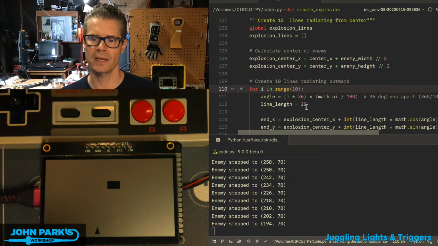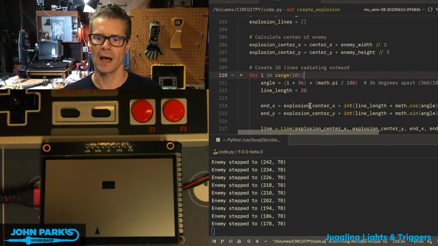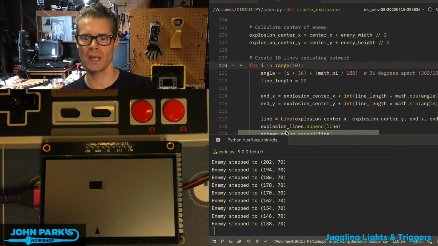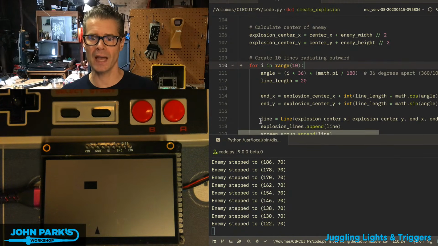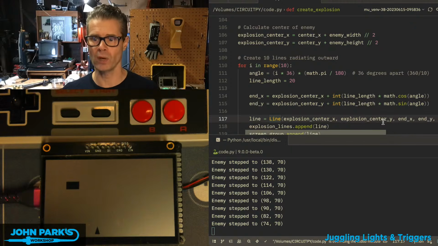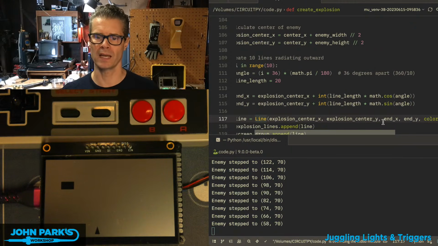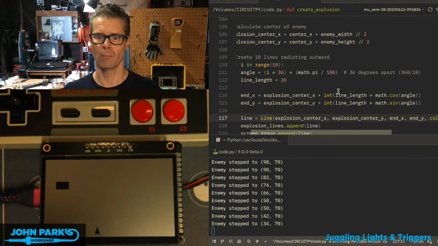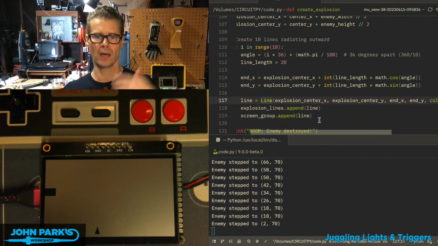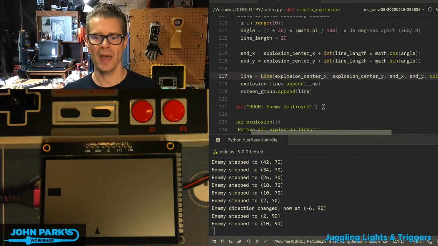I have a line length of 20 here, and then we create the endpoints of those, and then generate the displayio line by saying line equals Line, and then the explosion center X, explosion center Y, the endpoint X, the endpoint Y, and we're creating it with the color black. We then append each of those lines to the screen group and then show those.